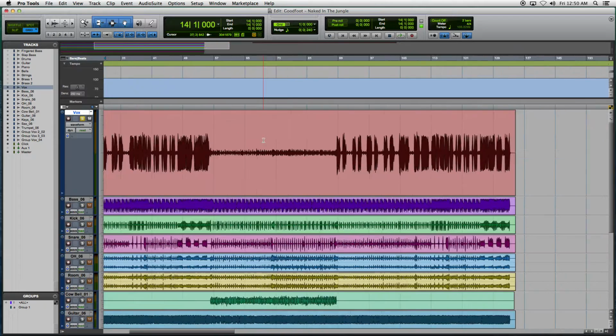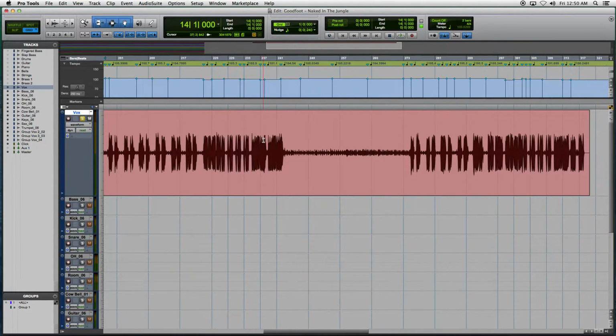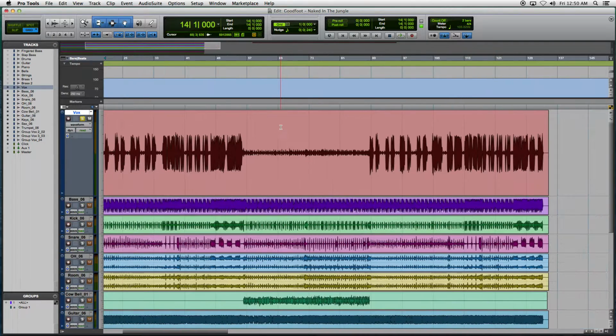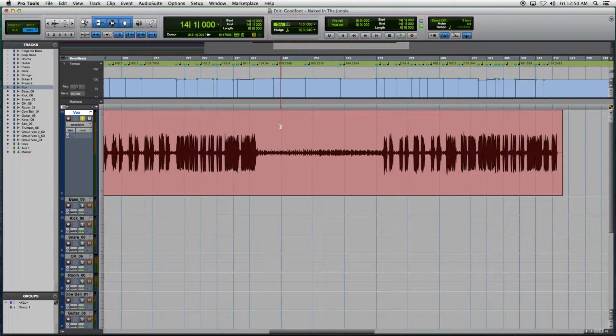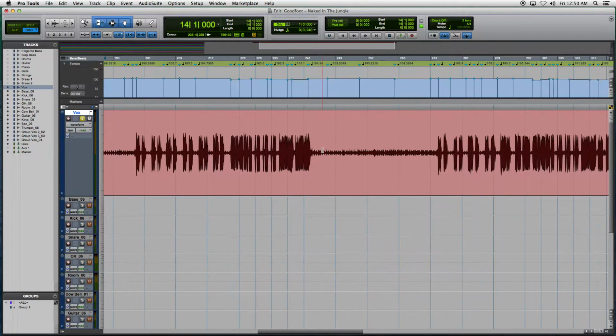So I actually completed the process over here so that you wouldn't have to watch me do it over here, because I estimate that this would take me about 4 hours to beat map. Okay. So here we go. This is the same exact vocal file with the tempo map completely generated.